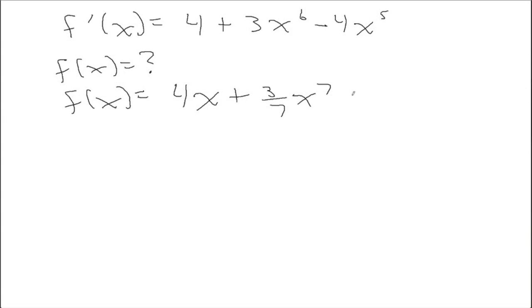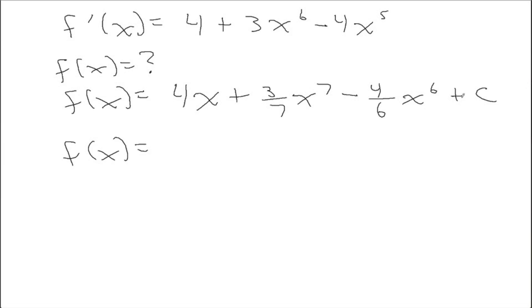4/6 x to the 6th. So what should I write here? Minus 4/6 x to the 6th, and then plus c. Excellent. That's good that you remembered the plus c. Okay, very good. So notice there's also a difference rule for antiderivatives. Here we're subtracting, so we bring down the subtraction sign. Excellent.